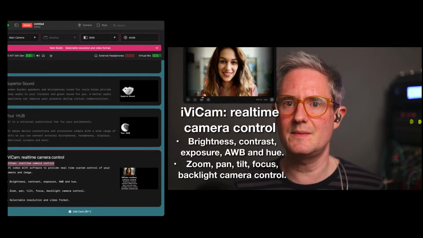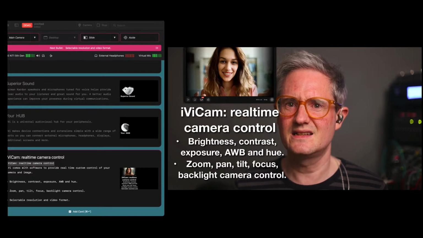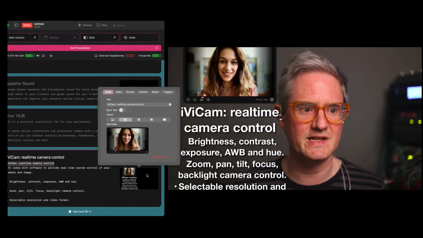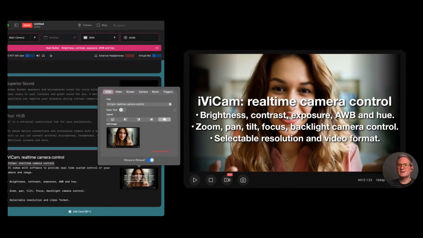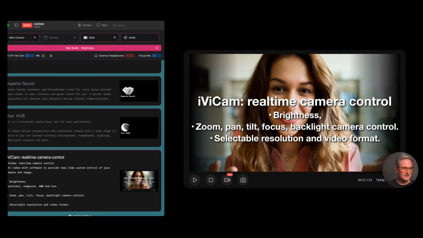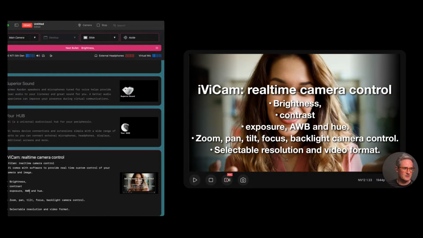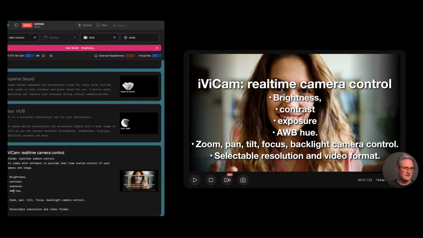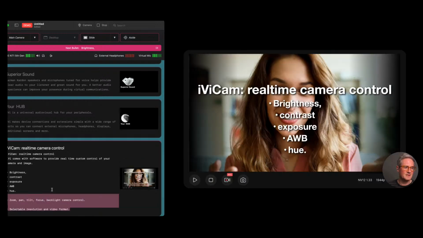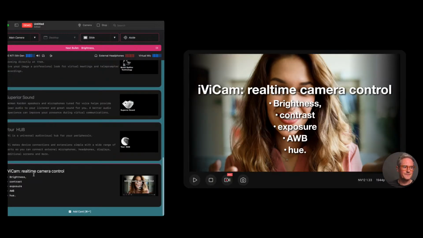this, and everything you want to say is coming up as you're saying it, and it's filling up the screen. Or even if you wanted to have it as a full screen, who needs to look at this? Just take me through it. Maybe a list like this: brightness, contrast, exposure, auto white balance, hue. Maybe that's how you'd approach this if you did want to have bullet points. Just get rid of the other stuff.